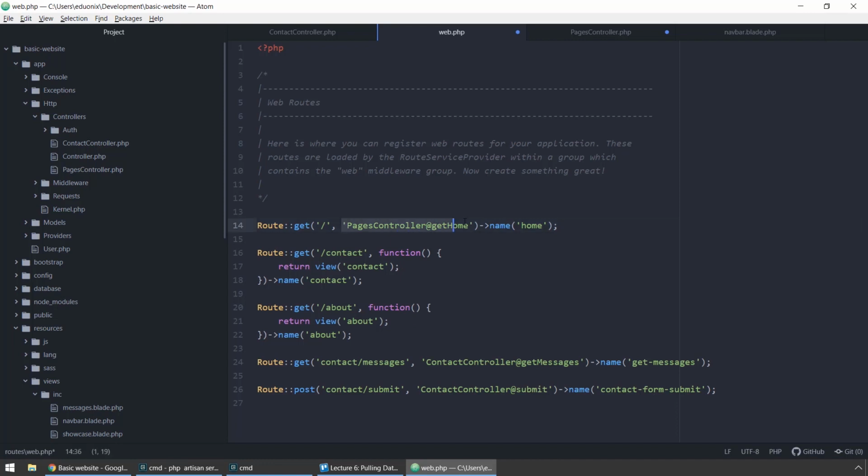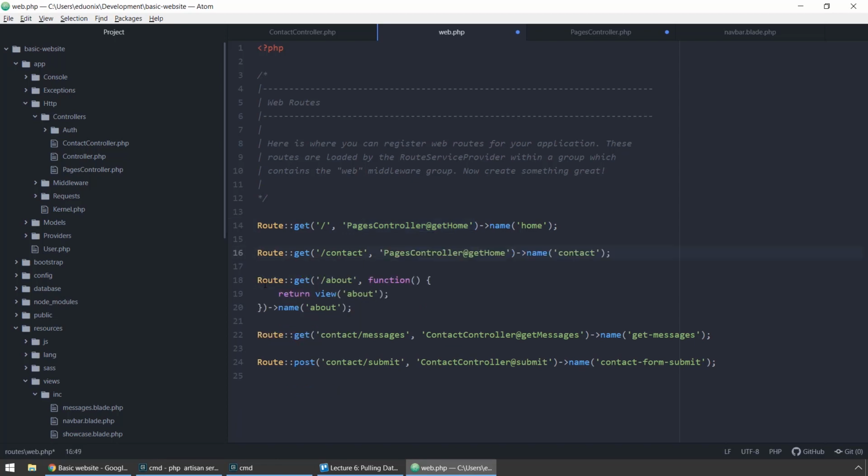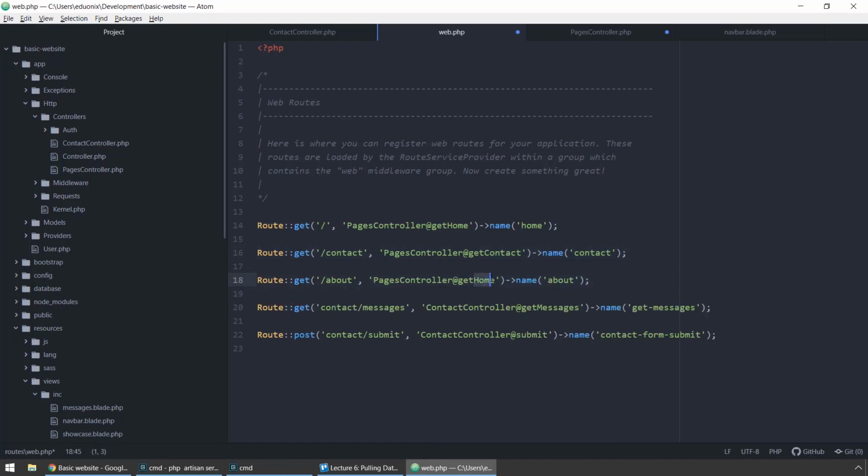And this would be the same for contact, with getContact. And the same for about, with getAbout.